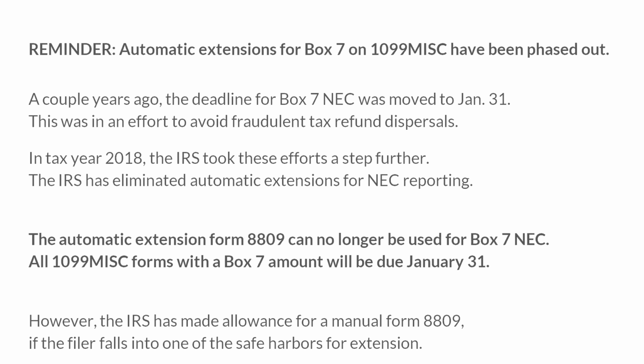They do have some safe harbors, things like federally declared disaster areas and such. So if you look at Form 8809, it will tell you what is applicable for those safe harbors, but they're not allowed to be e-filed for the 8809 for Box 7 or W-2. It's something you have to actually send in to the IRS to make that request separately, and they don't guarantee that you will get an extension on those. So just something to be aware of if you have clients who are particularly in those federally declared disaster areas, where that might be something you need to have them apply for.